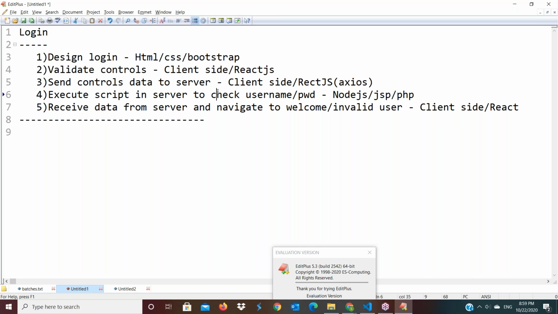The post method is encoding the data, first point, but that encoding is not strong encoding. The get method is not encoding the data. It sends plain raw information from browser to server.